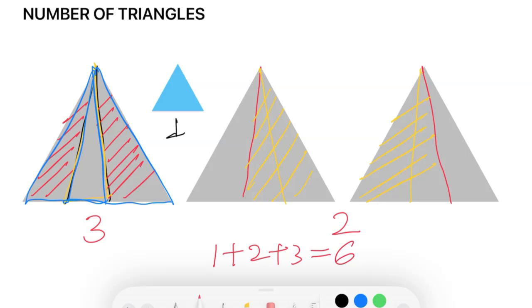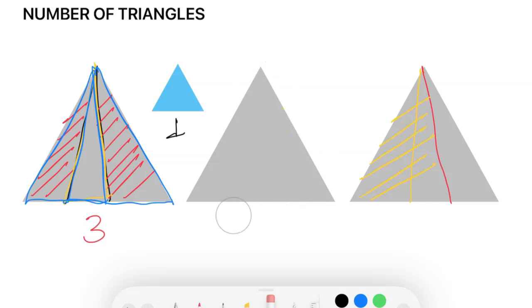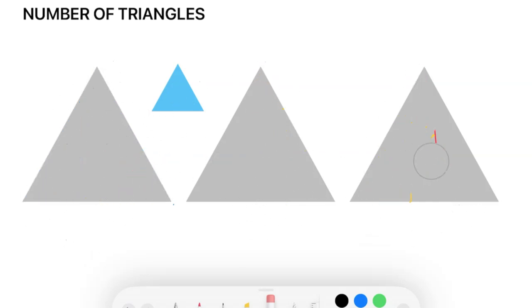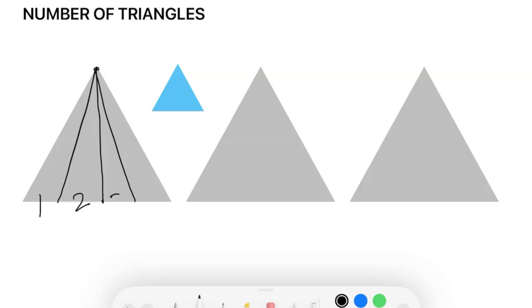So now our problem is resolved, because we can clearly see that the moment there are more lines, what we have to do is just identify the smallest triangles. How many smallest triangles are there? And there we are done. So let's consider the case now where we have 4 lines. So one line, second line, and third line. How many triangles are here? 1, 2, 3, and 4. Because there are 4 triangles, our equation is very simple: 1 plus 2 plus 3 plus 4, and that is equal to 10. So I hope students, this is pretty much clear to you, that when the vertical lines are there, this is how we need to solve the problem.